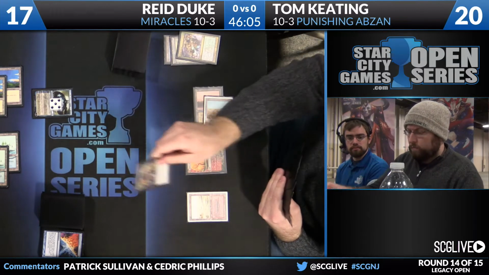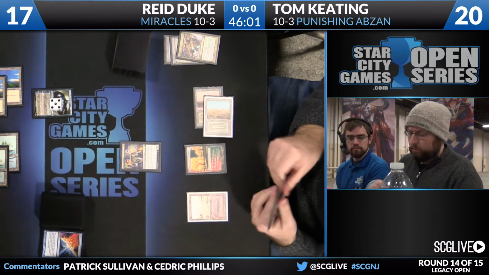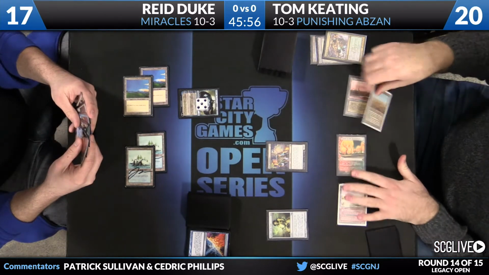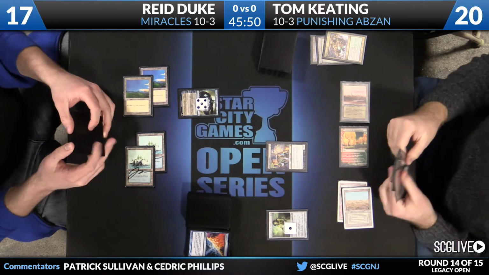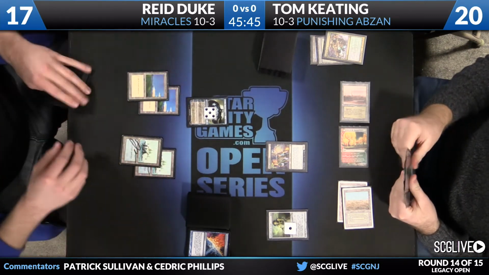Karakas is here. Here's Dark Confidant. And now there's Chalice of the Void on 1. We'll see if this resolves. And it appears that it will. So Swords, Brainstorm, Sensei's Divining Top look to be off the table now. Not a bad card for Keating to have here.